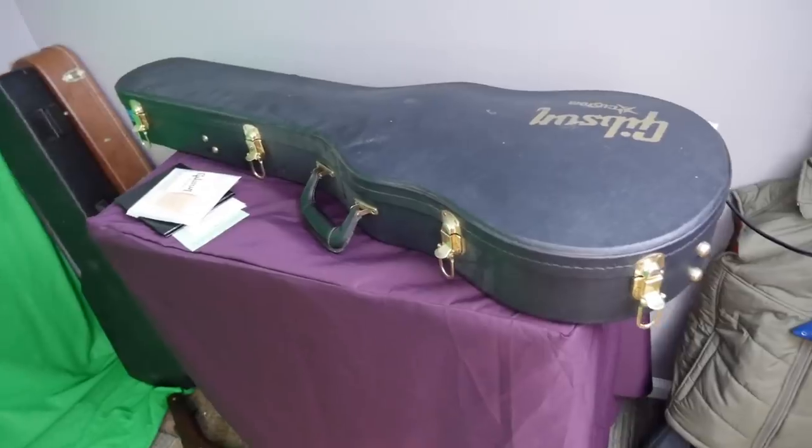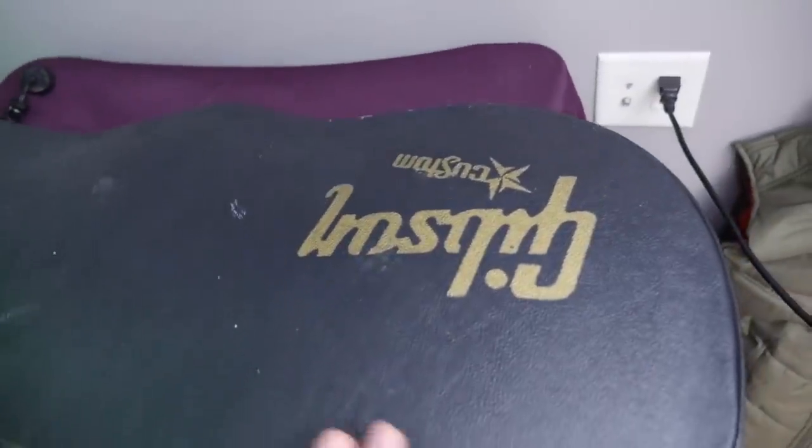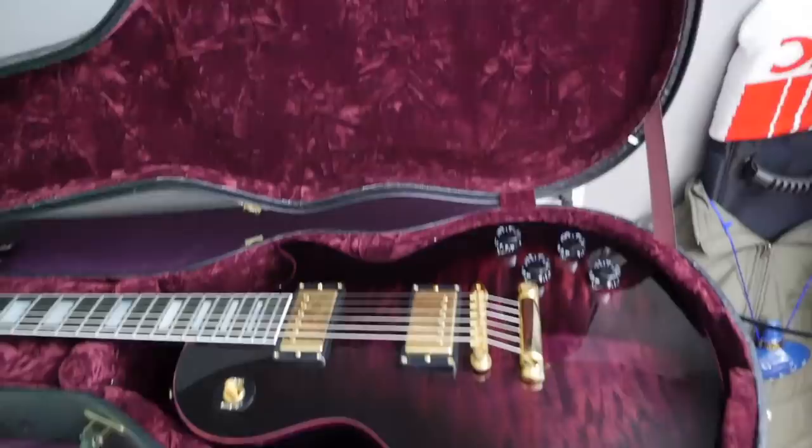As far as the case goes on this one, the earlier ones got the Gibson Custom Shop cases, the later made ones get the lift and reissues. So this is the prototype widow case. It's got some dust on it, it's got some storage wear, and all latches are present and functioning. And it's got that crushed red velvet interior.